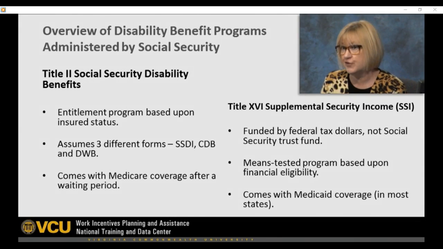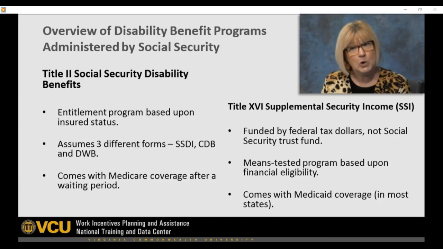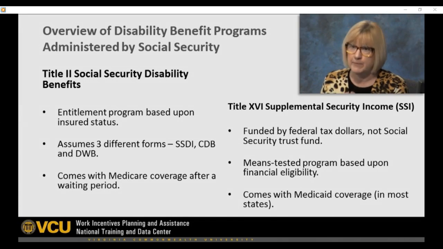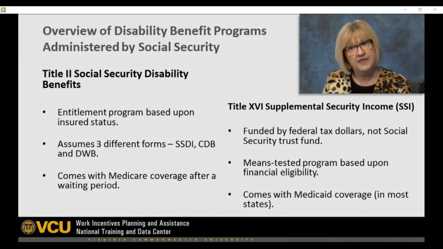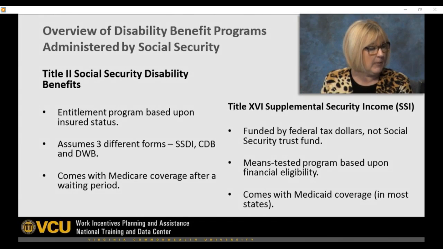And when you have insured status, if something happened and you had to stop working because of a disability, then you would have the ability to draw a benefit off of your own work based on your insured status. So think about that every paycheck that you get, that FICA deduction that you're paying, that's really an insurance premium. And it's a good way to think about that.